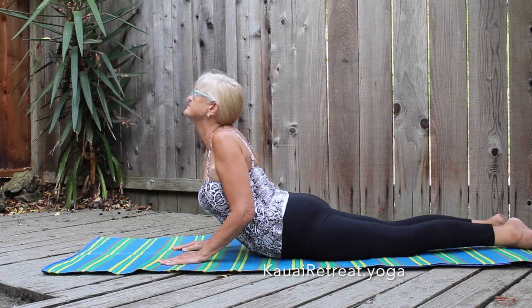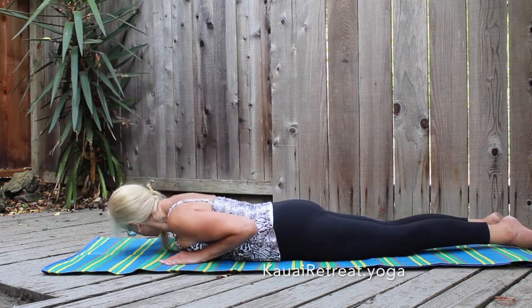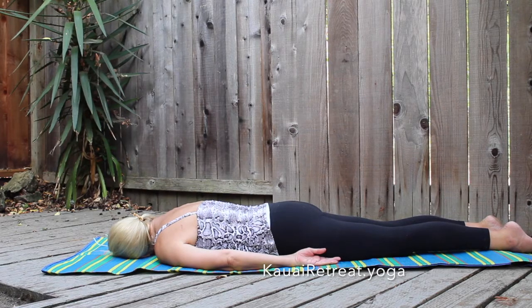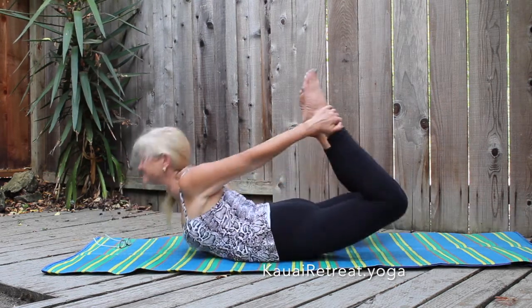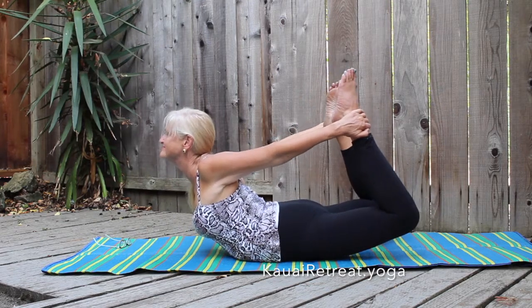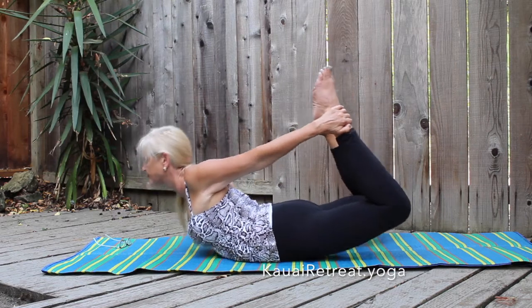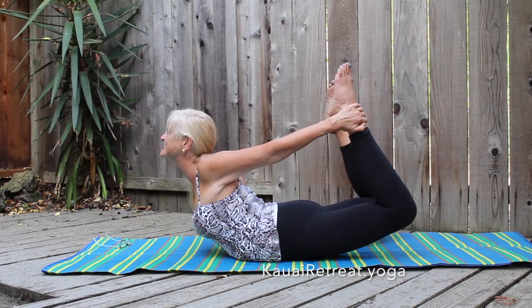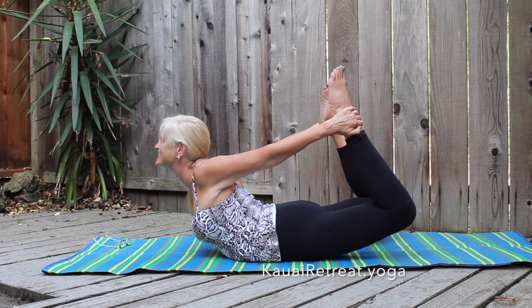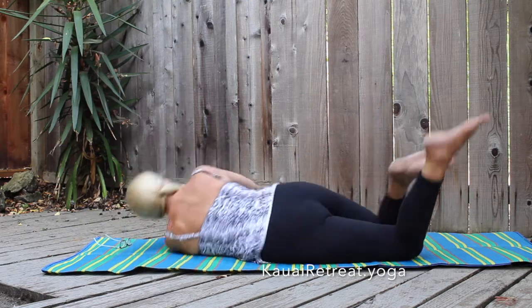And going right into cobra. Lifting yourself up so half the weight is in your arms and half in your lower back. Do that twice and then release the pose totally before you go on to floor bow pose. Kick your feet over the top of your head, and for the final challenge, rock back and forth. This is great for your digestion and for activating your Manipura chakra, which is your motivation and getting things done.